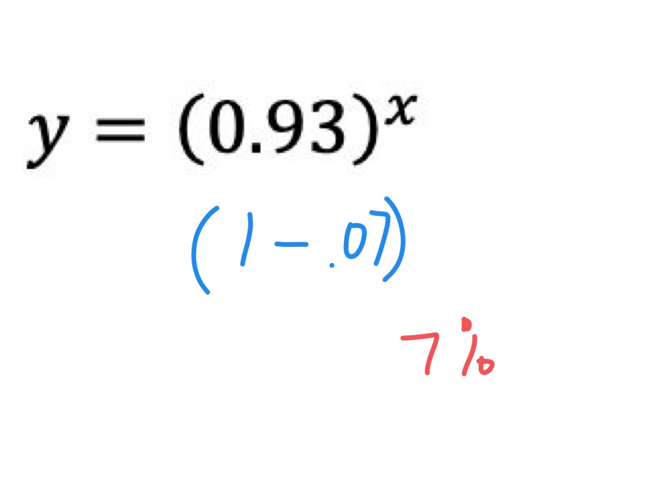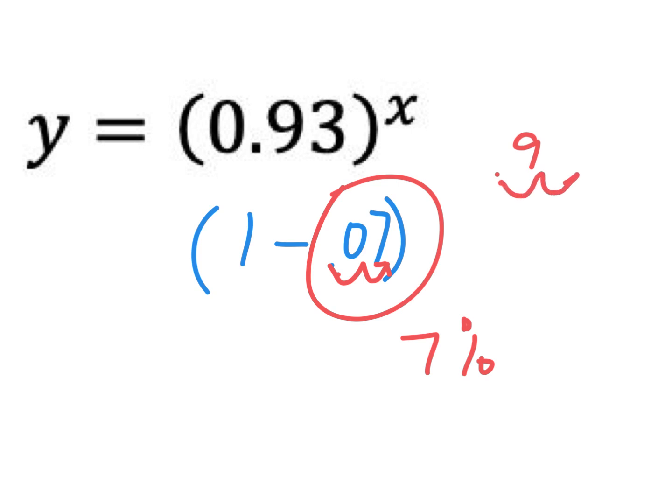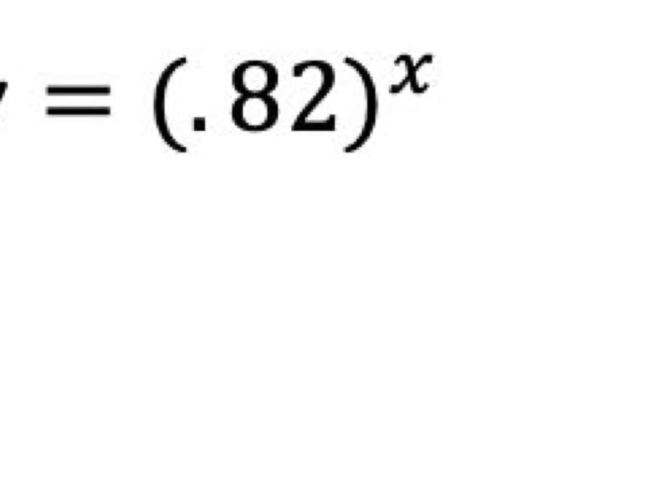Sometimes it helps to get a normal one like this and go, oh yeah, 0.07, that's 7%. You know that one, don't you? And then if you get a weird one like 0.9, and you're like, what the heck is that? Well, look back at this one and go, oh yeah, I moved the decimal over 2 spots this way. And that'll remind you, oh, I guess 0.9 is 90%. So if you get confused on a weird one, just go back to a normal one. There's another normal one, 1 plus or minus something.